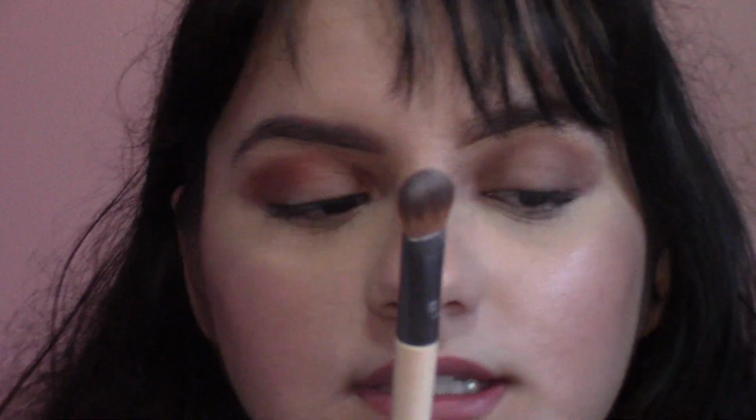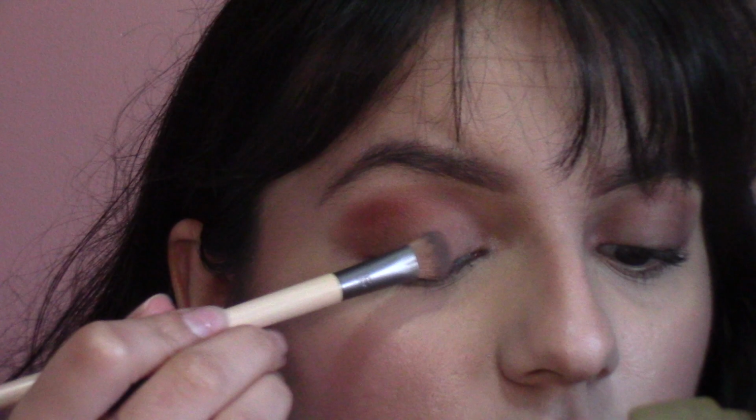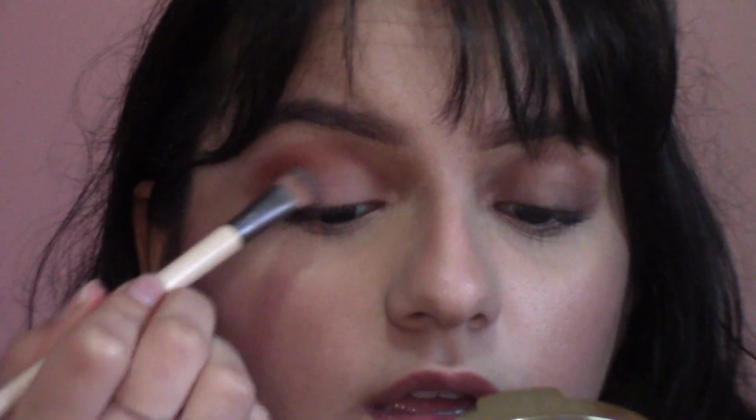Okay, and then I'm going to go in with that matte shade fluffy crease brush from Eco Tools, and just going into that third mauve shade right here. I'm going to put that on the lid. Because I know shimmer tends to scare people away, so I just tried to include one matte look and one still pretty. It's not too crazy, but it's also not too subtle that you can't even see it. It's right there in between, sort of.